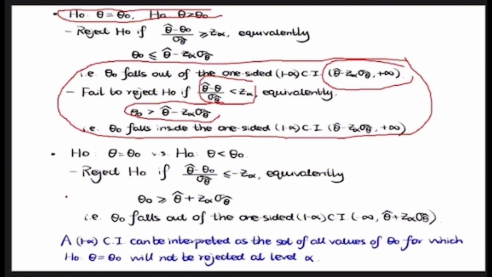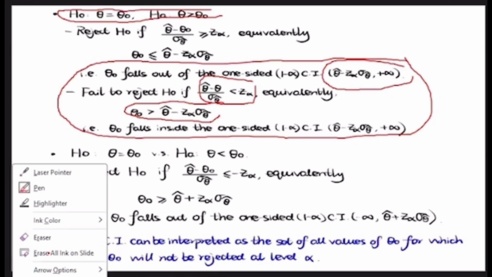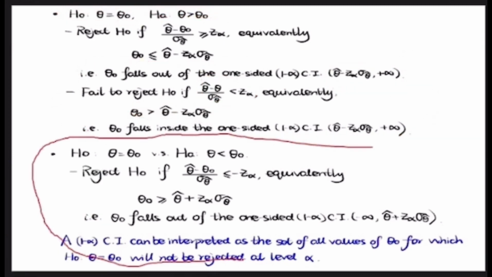But what if you are dealing with the lower one? Take a look at the lower test. Do you see that? The lower test, do we have a less than? Reject if this is less than or equal to that, or if theta naught is greater than that, then theta naught falls out of the one-sided interval. So what are we trying to say? We're giving a comparison between the way we can take decisions using hypothesis testing and the confidence interval. Now I'm quickly going to run into an example here.